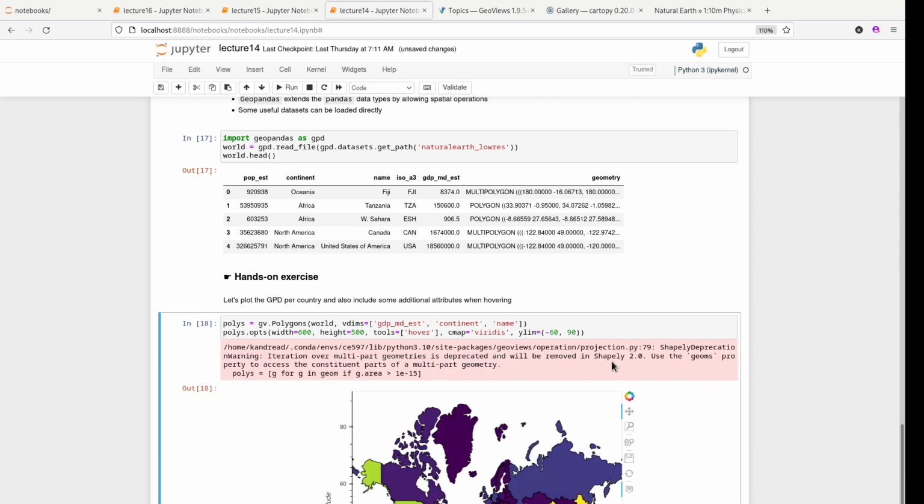Again, you can sort of ignore these deprecation warnings for now, but here's the type of map we get. And you see that each country is separate, it's plotted with a color. And as you can see, the color corresponds to the GDP. But at the same time, because we added the continent and name as the value dimensions, we're also getting these attributes when we hover over.